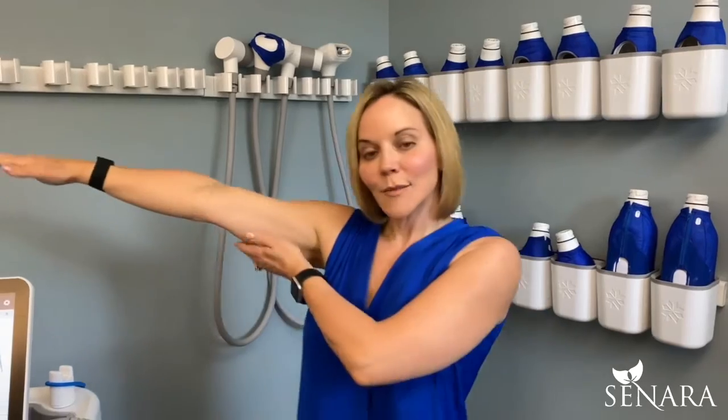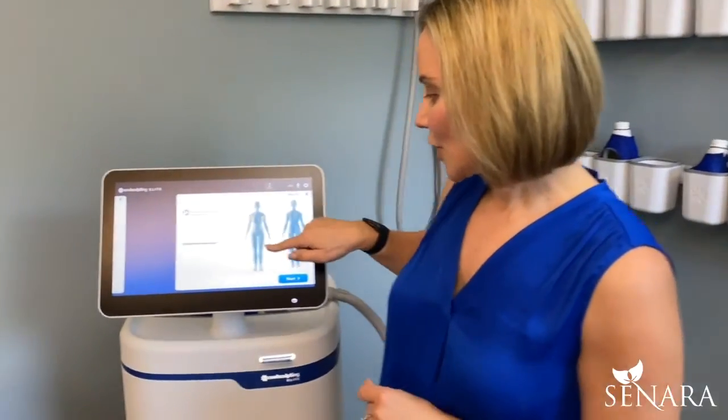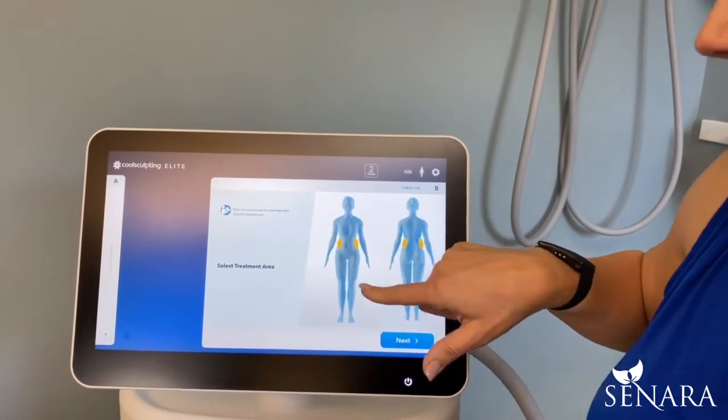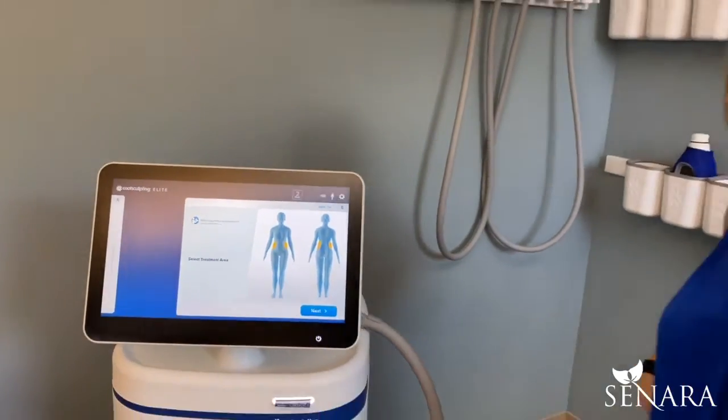So we can hook an adapter up to this side and one up to this side at exactly the same time and treat them simultaneously. So that's your arm treatment. Very popular actually in the summer. We're doing a lot of arms. So flanks, we have this whole area.